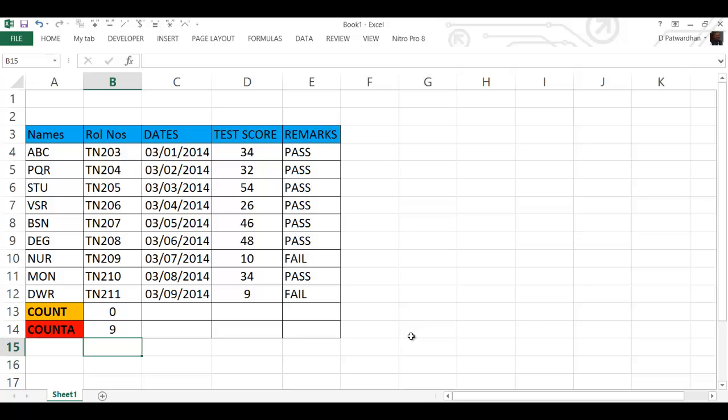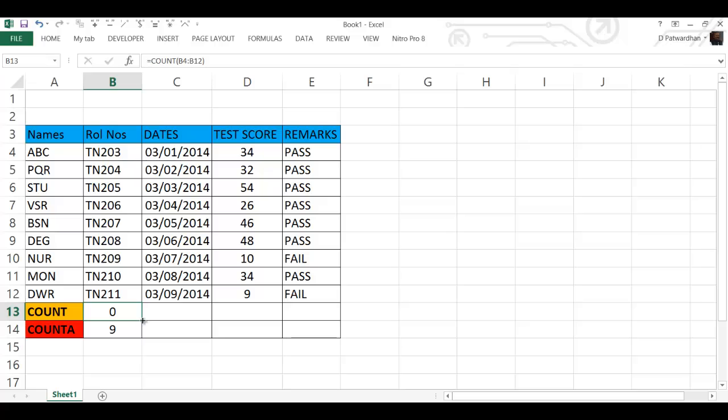From this we can say that COUNT doesn't count the text and COUNTA counts everything, whether it is a text or whether it is a numerical entry.